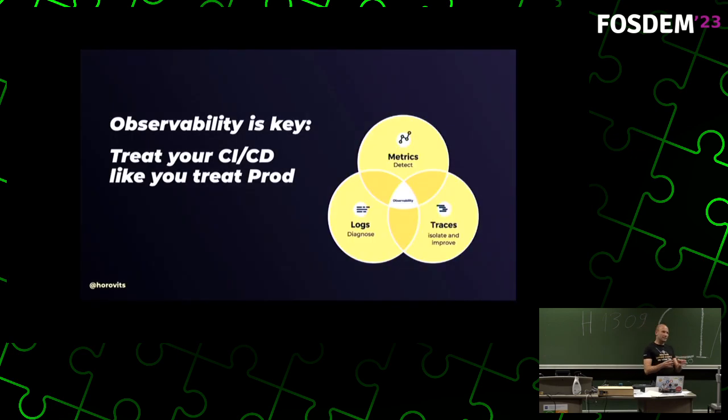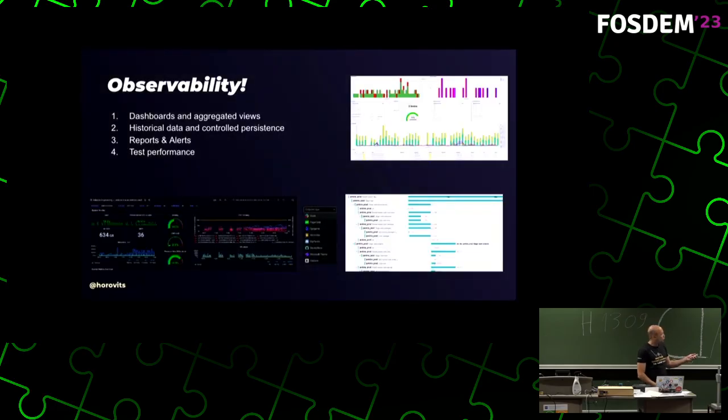So just to summarize what we've seen. Treat your CI/CD the same as you treat your production. For your production, you use whatever, Elasticsearch, OpenSearch, Grafana to monitor, to create observability. Do the same with your CI/CD pipeline. And preferably leverage the same stack, the same tool chain for that. Don't reinvent the wheel. That was our journey.